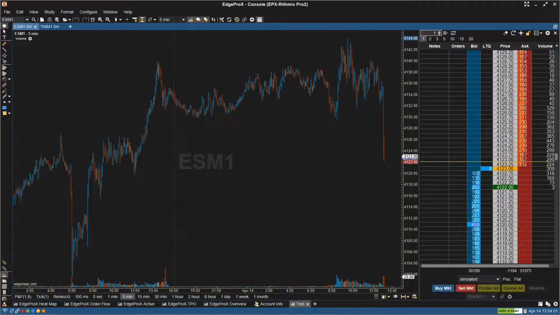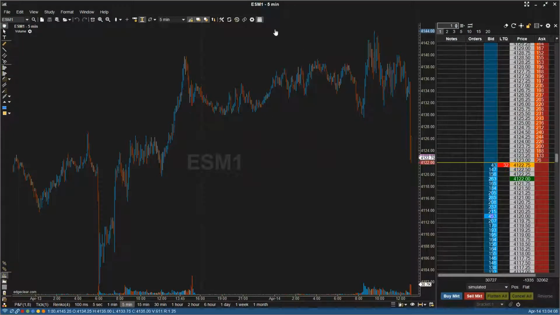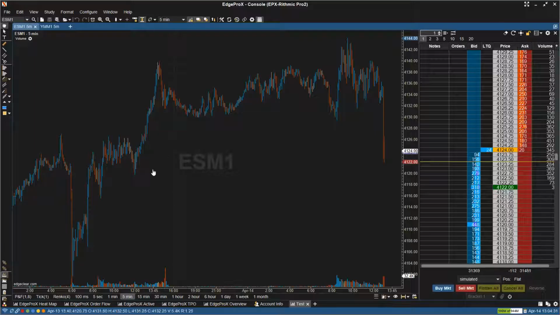I'm going to switch the screen here to screen number 1. See that? That's the same exact window I just popped off. So I can create as many of these as I like, right? Simply by clicking on the icon here to pop out the screen. You can always close it, right? You won't lose any of the analysis. So you're not limited as to how many screens you can have. You're limited, in fact, by your memory and the power of your computer, really. That's what limits how many screens you can have.